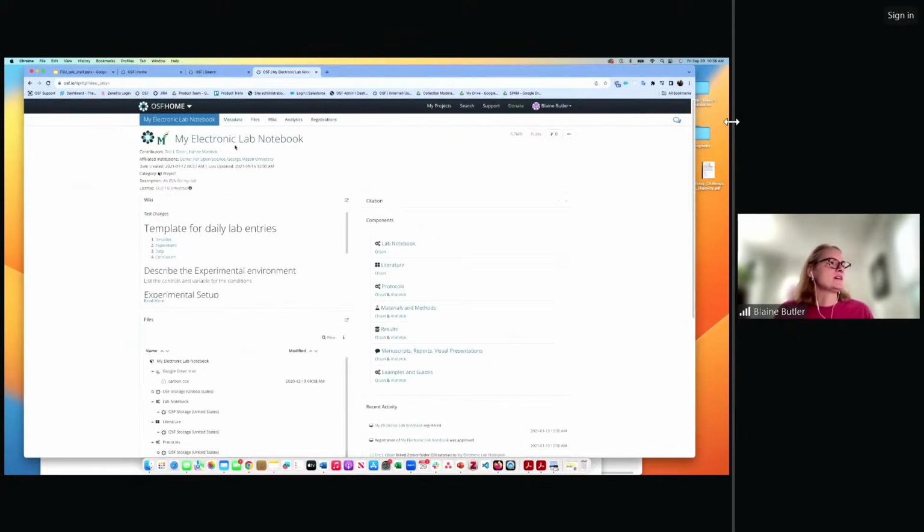This is an electronic lab notebook template that you can use. We also have a couple of others that I can find and reference. There is one that we developed with George Mason that is available now, but as an add-on.